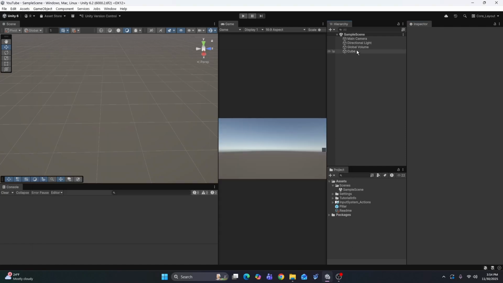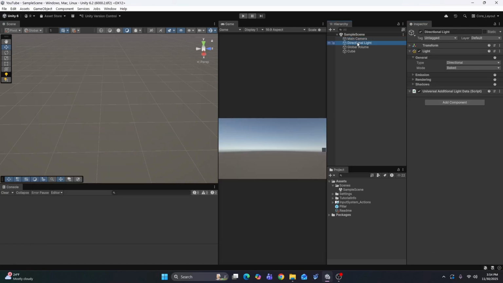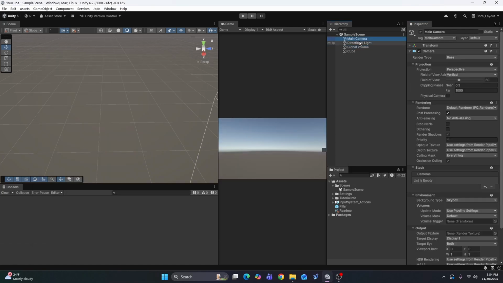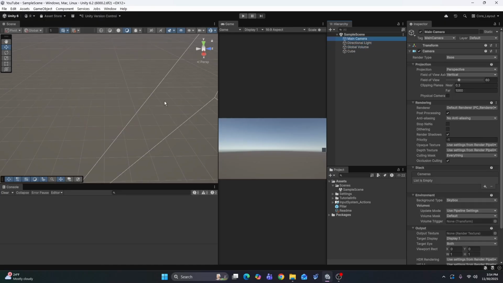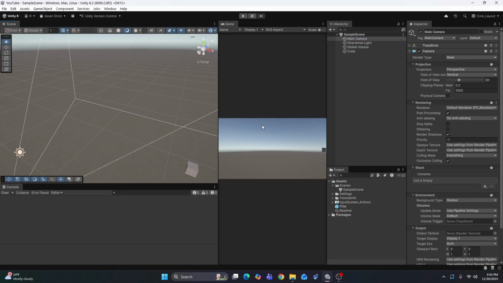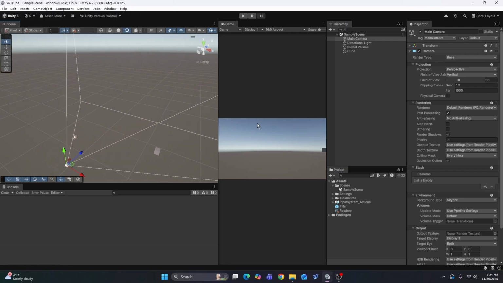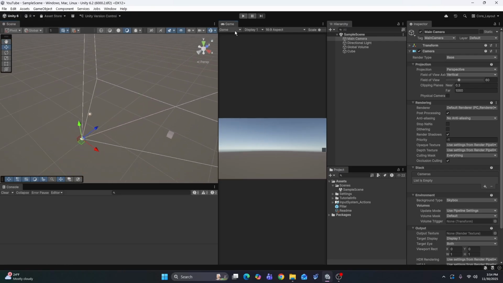And once you got that set up, the first thing that you're going to see is a bunch of default objects. You're going to see a main camera, a directional light, a global volume. The main camera is the viewpoint of the player. So we have this game window. We'll talk more about that in a second, but just to walk you through real quick, the main camera is just the view of the player for your game. We'll just call it that.